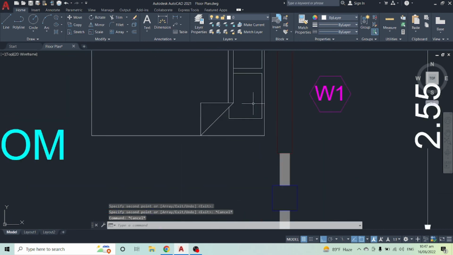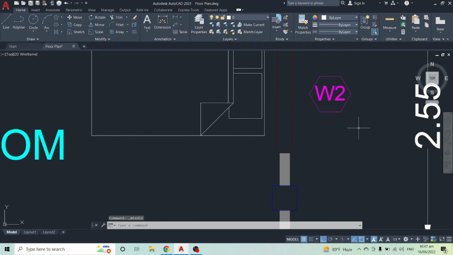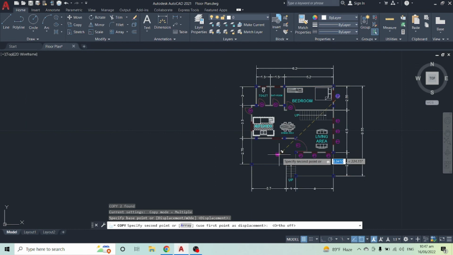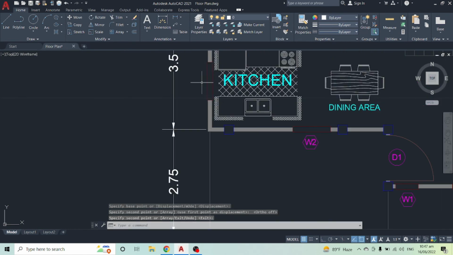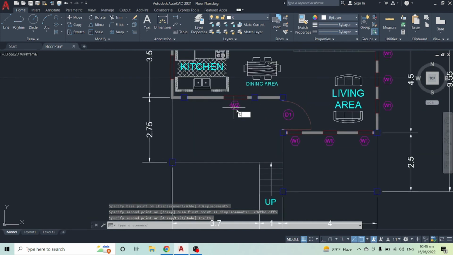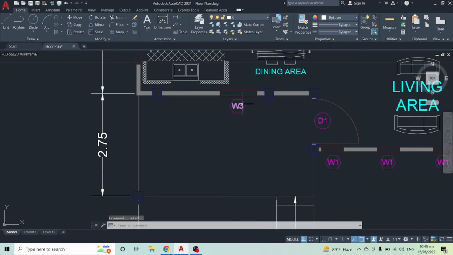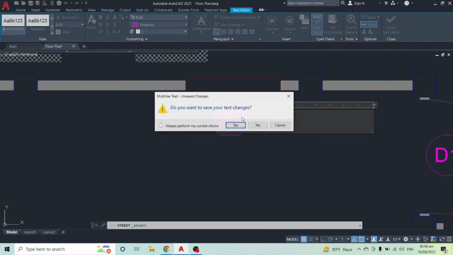And this part here will be your window 2 already. Okay, so this will be your window 2 already. And then same with the other, this will be your window 2 as well. This one. Okay, however, this will be another window. So this will serve as your window 3. No, sorry, this is window 3. Let us look at the layer. The layer is window. Yeah, window 2. This is window 2.